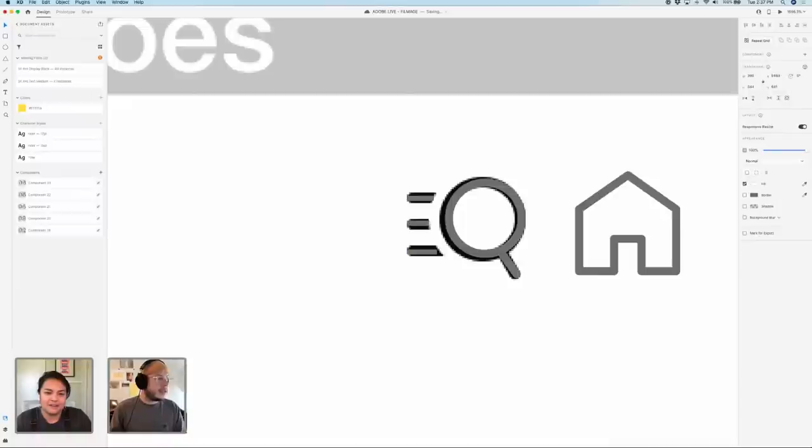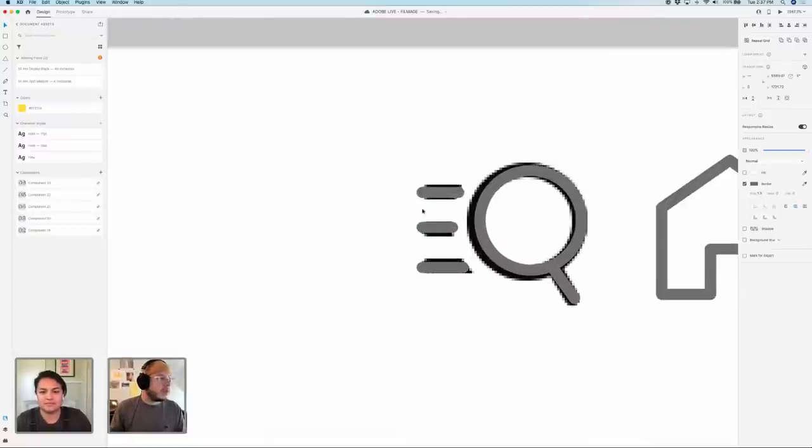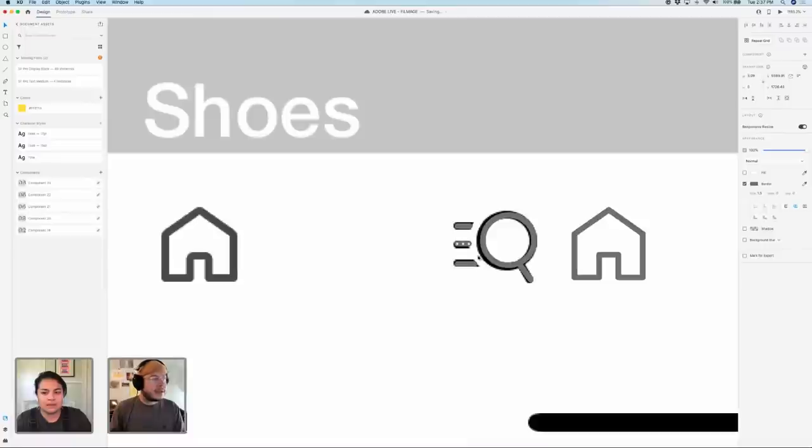So I'm going to take all these, and the language that I want to use is rounded corners. Maybe those are a little big, but I really like this icon that Nike uses because it conveys a browsing experience. Because I don't actually think the cart icon is the right one.